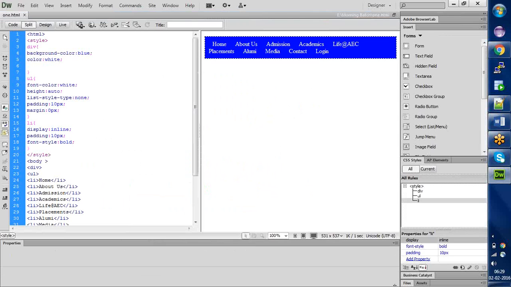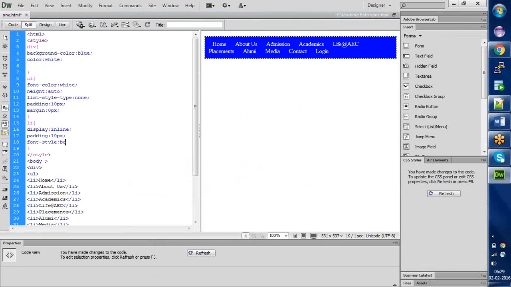So now I'm doing coding in Dreamweaver. Font style, font size, font weight as, let me give 400.